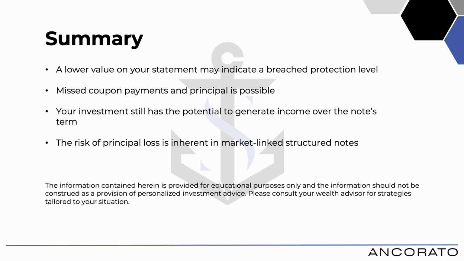It's important to understand that a lower value on your statement doesn't always signal panic. It may simply reflect market movements that cause one of the underliers to breach its protection level. Despite that, the note may still have provided regular income payments and could have the potential to pay more coupons throughout the rest of its term. Market-linked structured notes come with built-in risk, including the possibility of losing principal. This is an inherent part of how they're designed to balance income with market exposure.